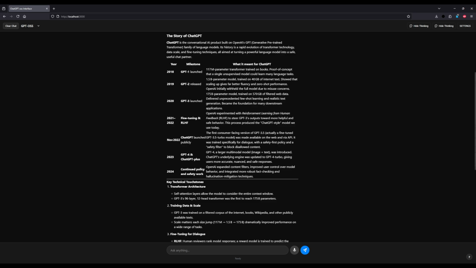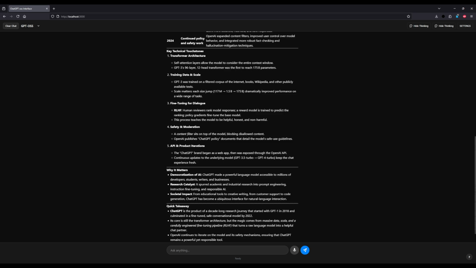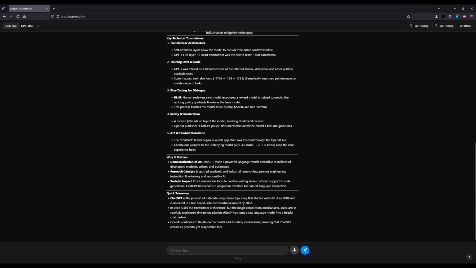going back in time, originally back to GPT-2, and it kind of dropped ChatGPT as 3. It was pretty formally ChatGPT 3 and then 4 and 4.0. We see GPT-4, for example, interestingly enough. So, whatever the answer is, the answer. Anyway, you're just seeing more of the formatting in the output, and at least that it's making a lot of sense. It's being coherent. So we see the transformer architecture and all this other stuff. Why it matters. Quick takeaway.